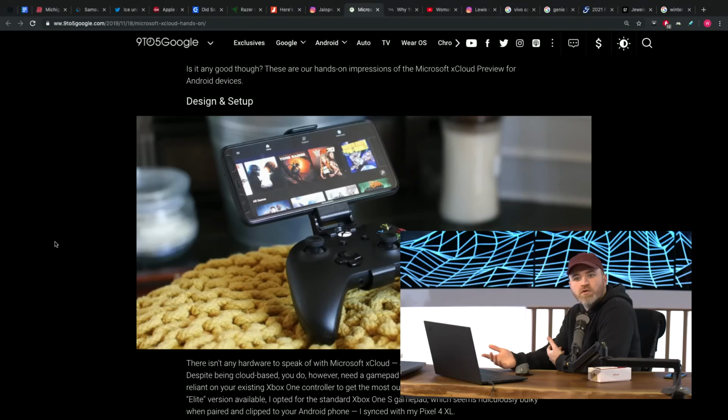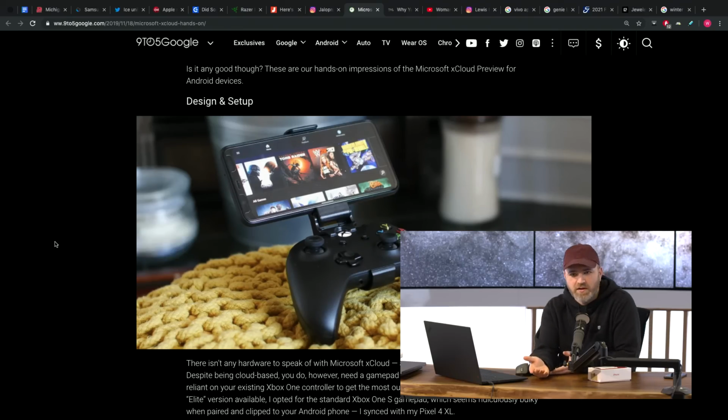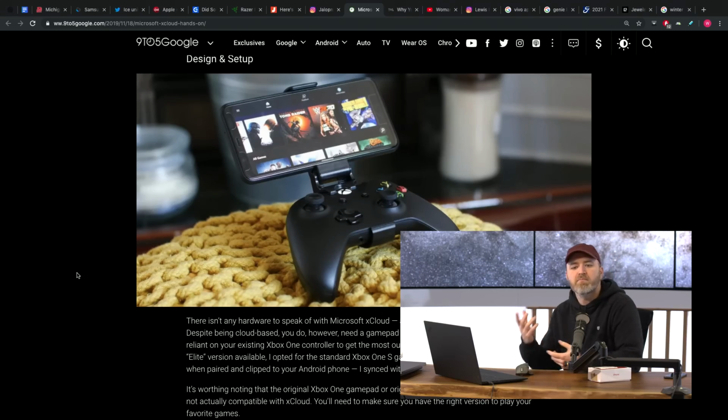So people are making a really good point here that xCloud could be, for some users, the way to go. The local multiplayer aspect is an advantage if you've already got an Xbox sitting there, and the inventory of 50-plus titles is an advantage. Like I said, you still need an Xbox controller and some sort of attachment to hold the phone display. From what I've been reading, because it crops black bars for some games depending on the phone's aspect ratio, some of the menus can be a little small. But otherwise, they both face similar challenges.